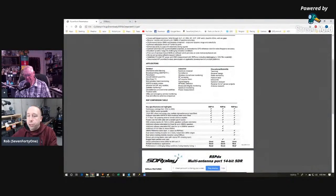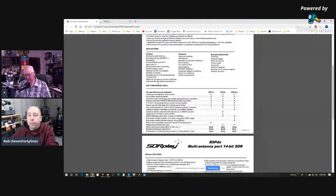So again, going down the sheet some more, you can see the various applications here. There's lots of things you can do with these, and you're able to do most of this stuff with this radio. The only thing this one can't do, well, I don't want to say the only thing, but probably the main thing this one can't do is diversity receive. If you're interested in diversity receive, you need the RSP Duo, which has the dual tuners in it, in order to get that to work.